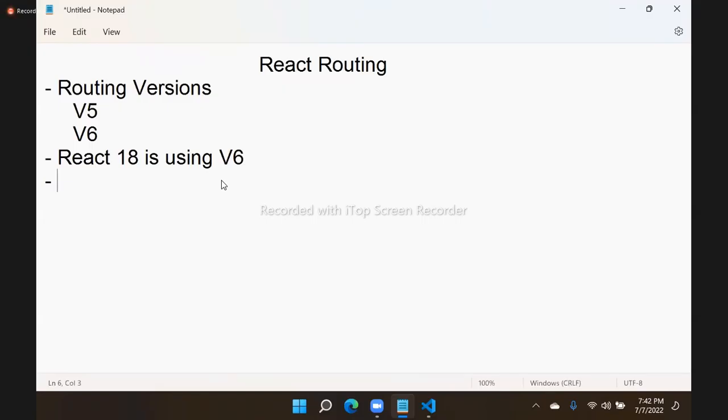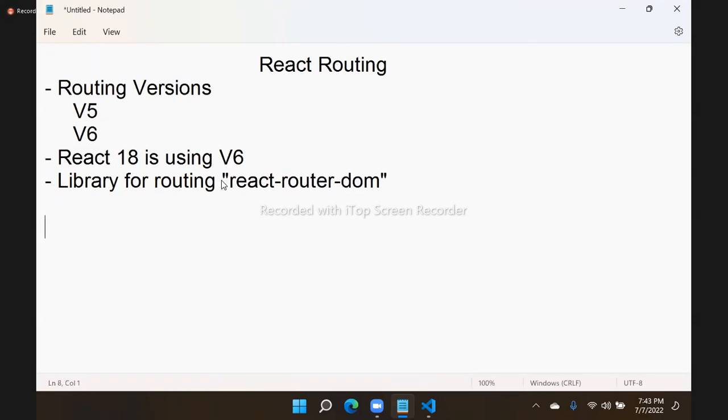Now, what is the library? The library required for routing is React Router DOM. So the library for routing is this React Router DOM. That is the library, right?